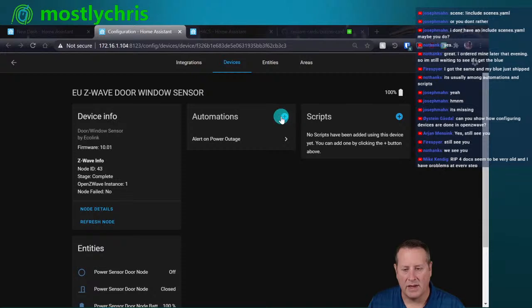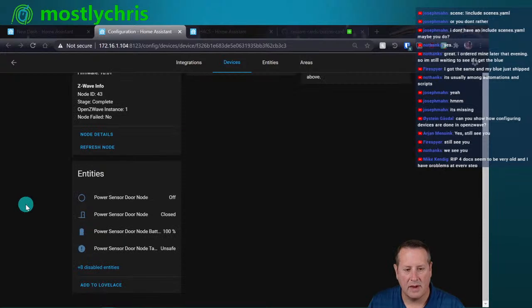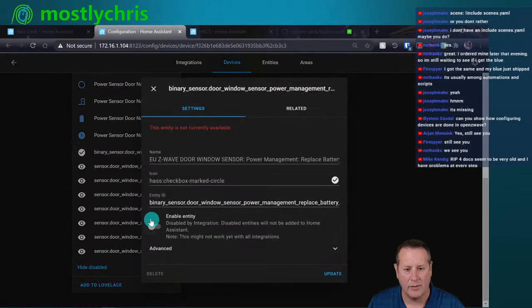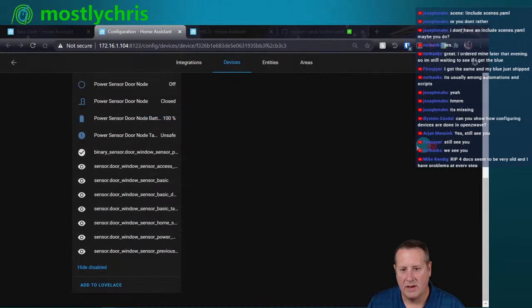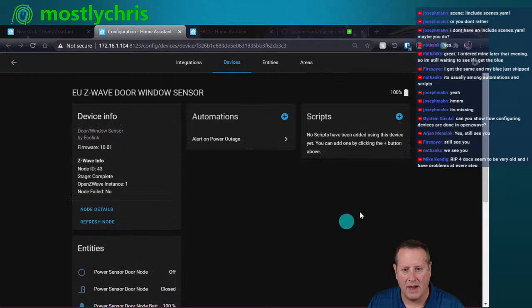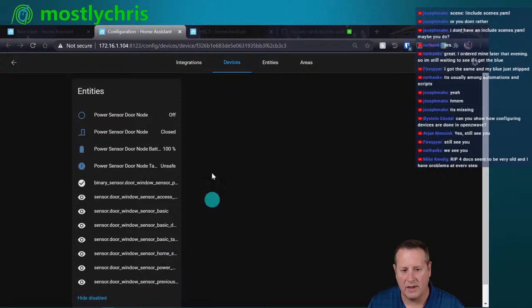I can add automations. I can add scripts. And then I've got these entities that are enabled, and I have 8 disabled entities that if I click on one, I can enable the entity for that. So when you get a device that has multi-buttons, it might be something that's configurable in here.